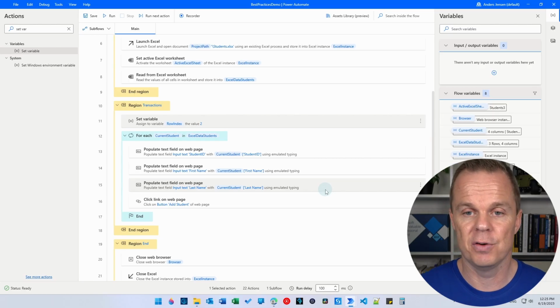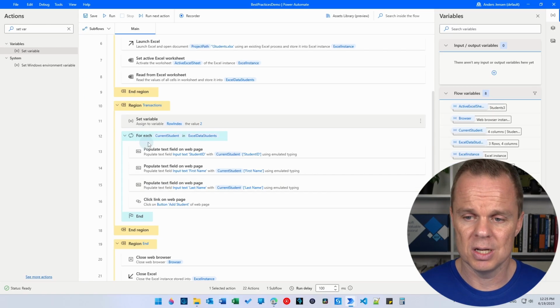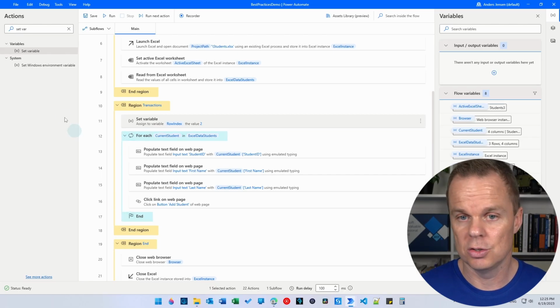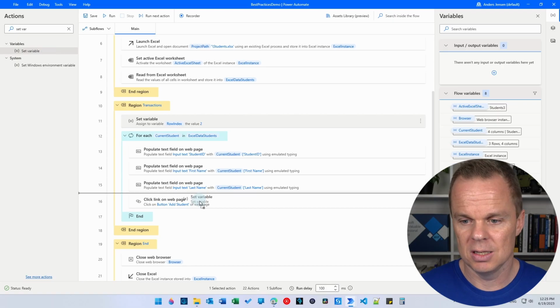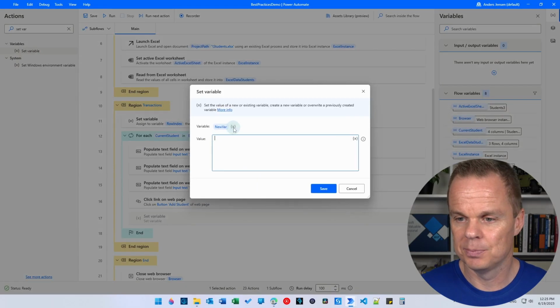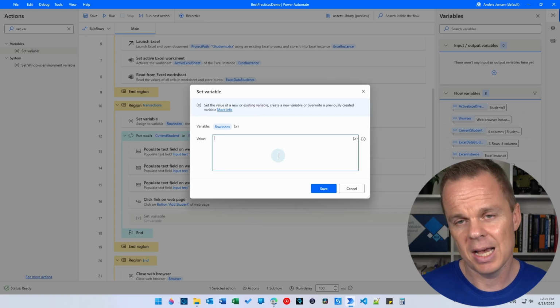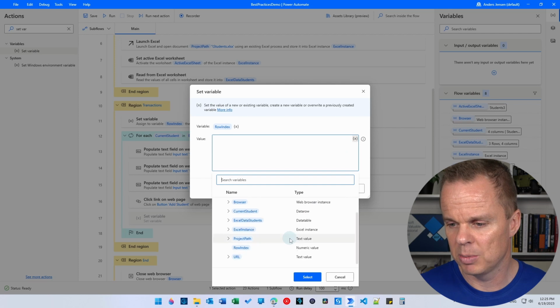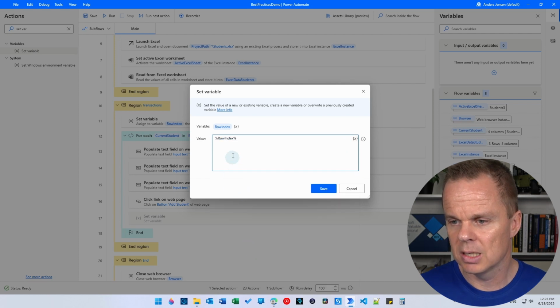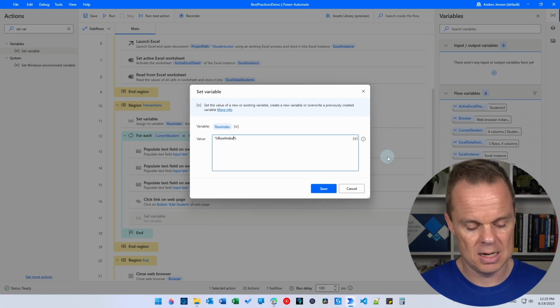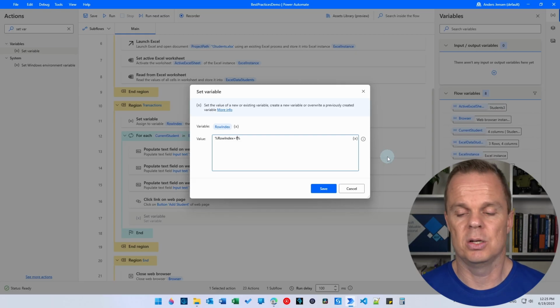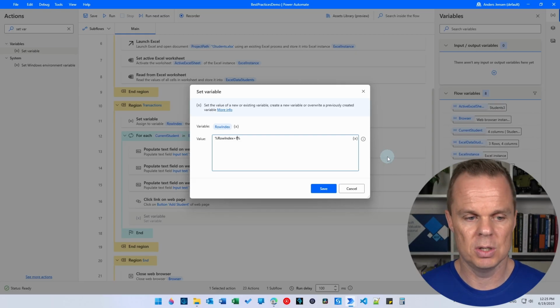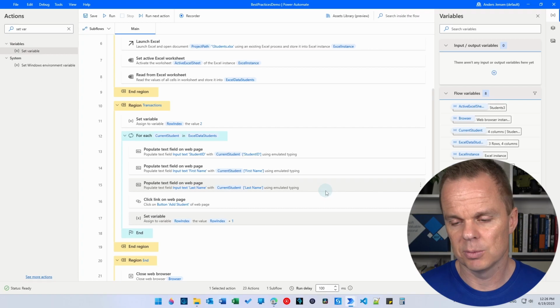It is designed for that. I also want to say, for each one of these iterations, I want to add 1 to it. So I drag in a set variable down here. I go up here and then I find the row index. I will add 1 to it. That one is easy. I just pick the variable picker again, say row index, then go inside the code block and say +1. That will add 1 to it. Then I can click save.